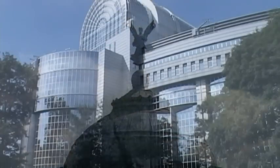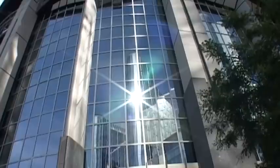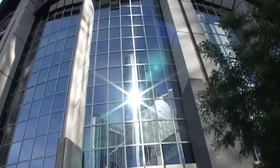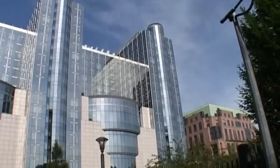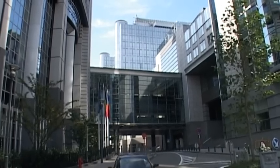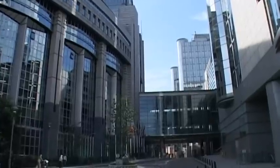Two quarters of Brussels are occupied by the buildings of the European Union. The Quartier Européen is where the Council of Ministers and public officers work, while the Parliament Quarter is in the Quartier Leopold. The permanent seat of the European Parliament is in Strasbourg, while the administrative center is located in Luxembourg, but the committee sessions are held in Brussels.